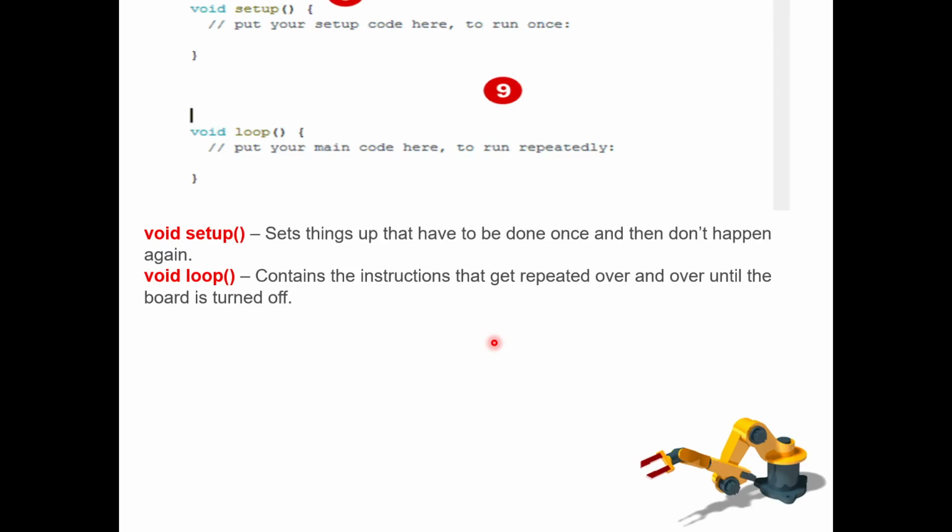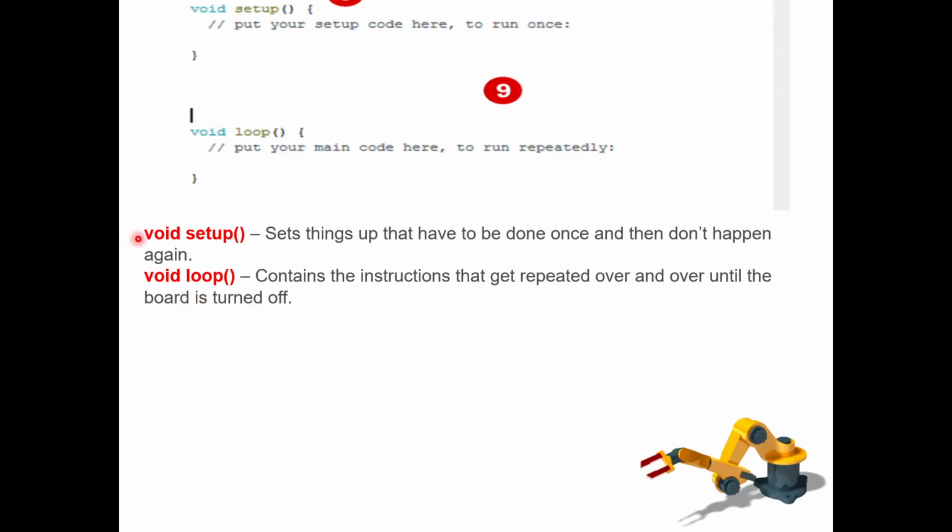So there are two types of process. One is to be done just once, that is void setup, where you do the setup part. The other part is where you do repeated actions, where you repeat your job. That part comes in the loop part. Loop means, you might have heard the word hula hoop, a circular ring that a girl or a boy puts around their neck or waist and turns round and round. So loop means to restart again and again.